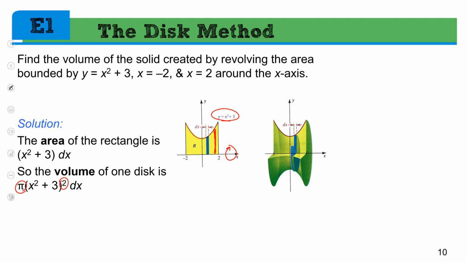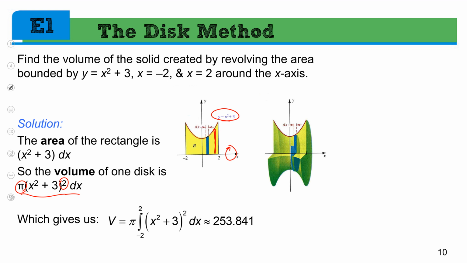So this little expression here is the volume of one disk. Then I kick in with the integrator, or sorry, the accumulator, which is an integral. And I get that monster. Okay, so let me talk about each of those components. Number one, I'm taking rectangles from -2 to 2. I don't think that would be a big surprise to anybody.